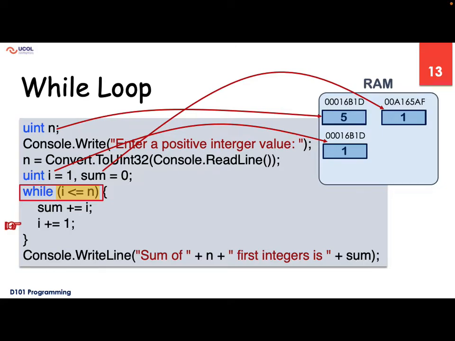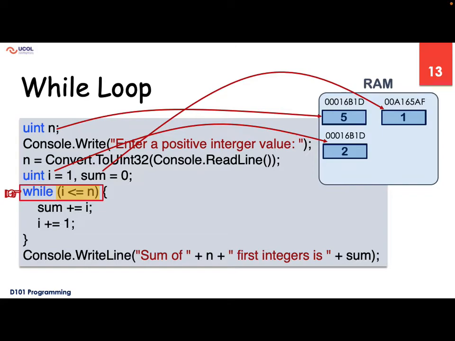So now the value of i will become 2, and once we have reached the end of the loop, we will go back to the header again and check the condition again. Do you understand? Check the condition, execute the statements within the loop body, and once we have finished that loop body, we go back again and check the condition. This is how things are moving.